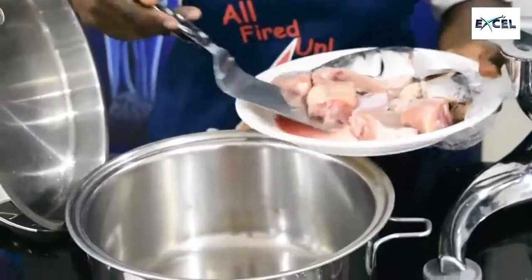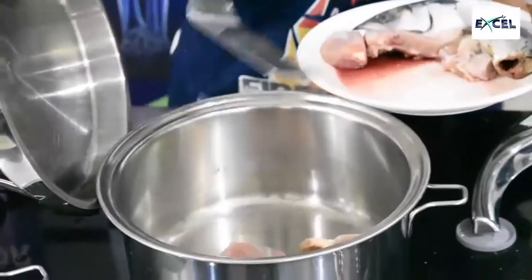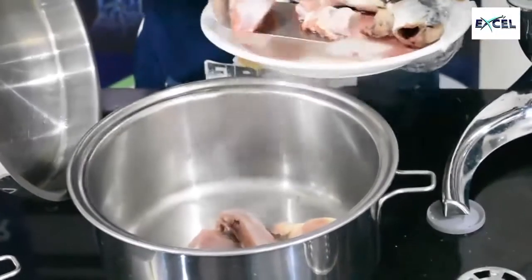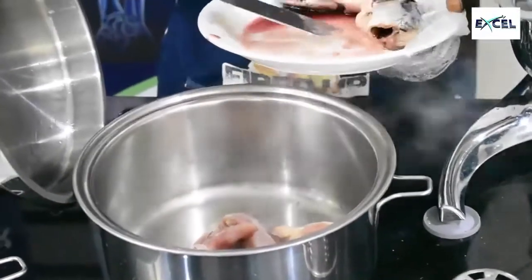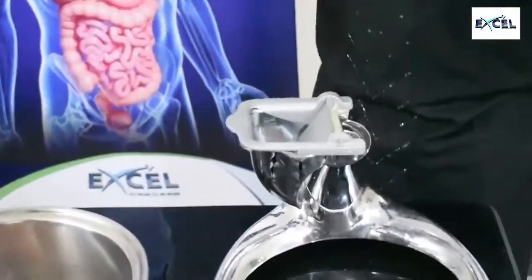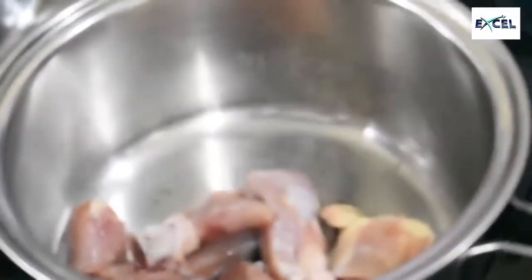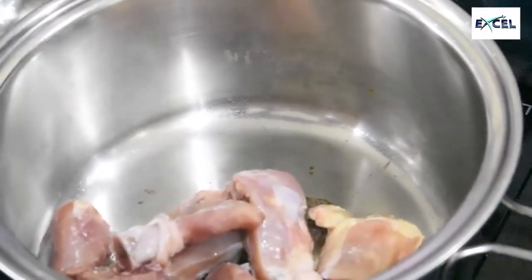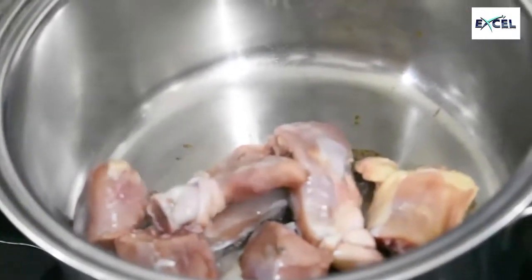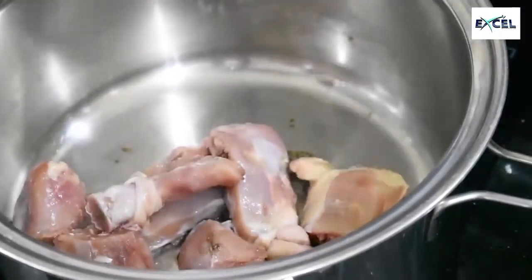Now, chicken is animal-based protein. So what is happening now is that we're not using any form of oil to simmer and process our chicken. That's because chicken itself is animal protein. It has its own oil, so we don't even need to add extra oil. And that's the benefit of using a healthy cooking system. We don't need to use extra oil that is not healthy. So this time around, we preheated our cooker, and then we added our chicken without the skin on.